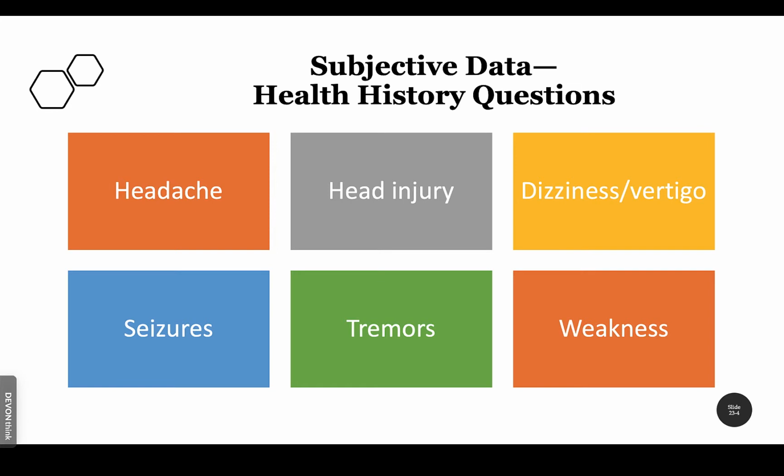So these are some of the questions you want to ask your patient under the subjective data category. So as far as headaches, you want to ask the patient, have you had any unusual headaches, something they've never experienced before? Or have you had headaches increase in frequency? And what are we driving at? Why do we care about headaches?